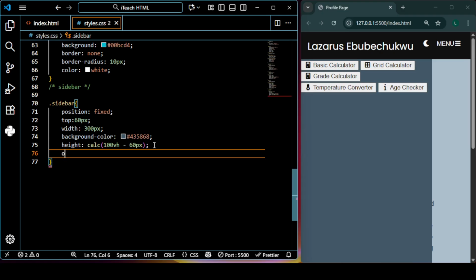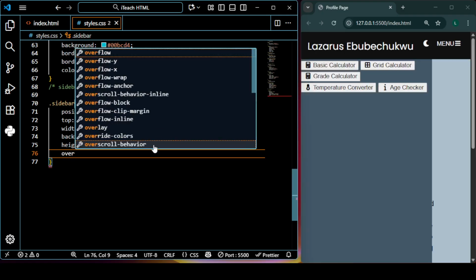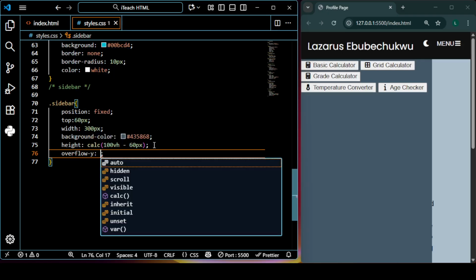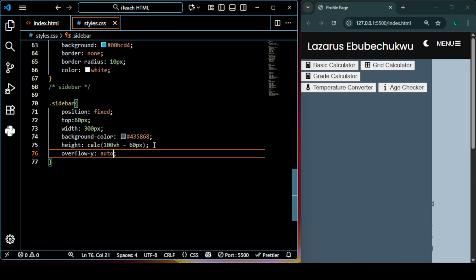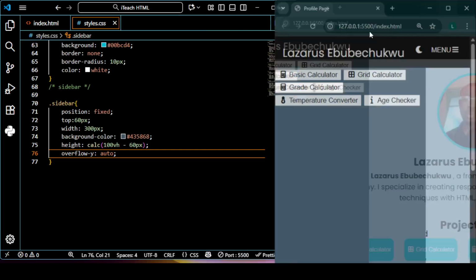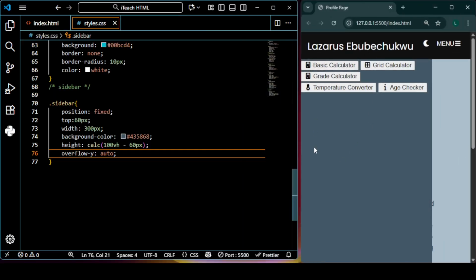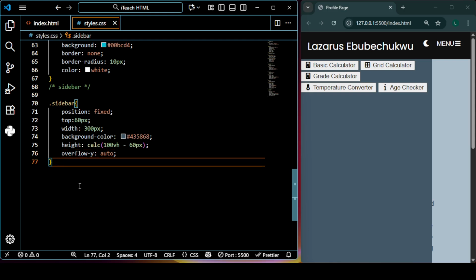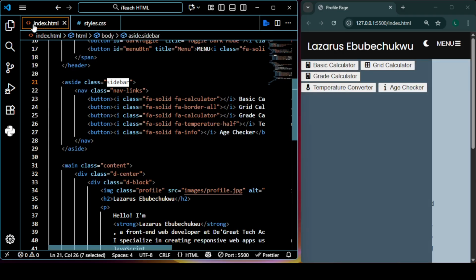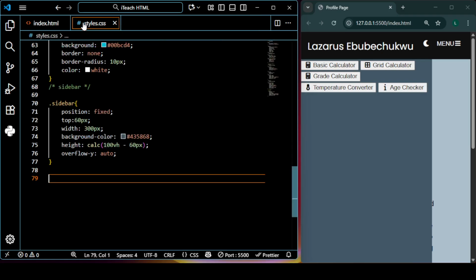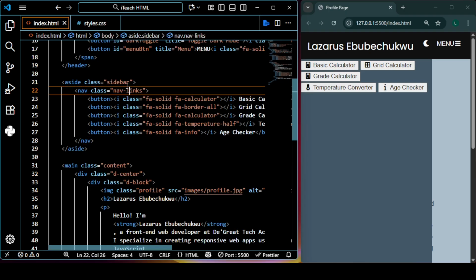So we can add the overflow property in case our links are more than this. So let's say overflow-y: auto. So if our links are more than this, it's going to give us a scroll bar. All right. Then we'll go back here. We have our nav links.